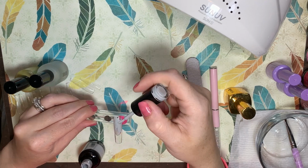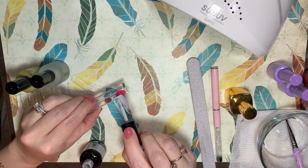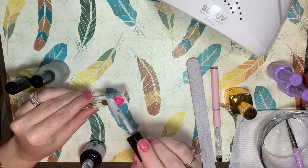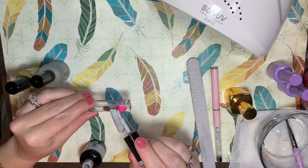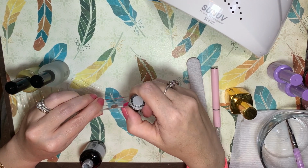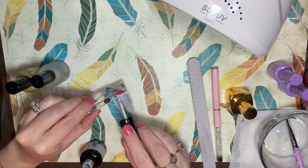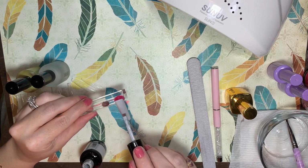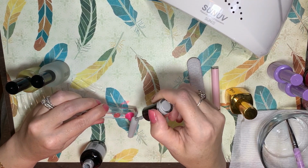I wanted the gray or the white so that I could mix other gel polishes and tone them down or bring them to a more pastel level. With gel polishes, just like with nail polishes, you can blend them together. So if I had a really deep dark green and I wanted to add a little bit of white, or I guess you could potentially do this gray, and then mix them together, you could get a more pale color. It's just really fun. It's just artwork. You can do basically whatever you want, which I love.